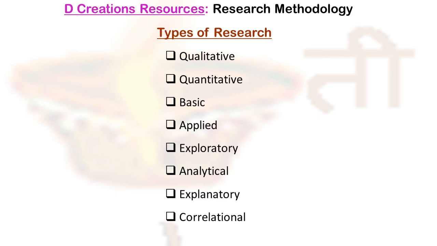So it could be qualitative, quantitative, it could be descriptive, it could be analytical, of course fundamental and applied, as we had seen earlier. It could be exploratory, and so on and so forth, correlational. So in different ways you can do the research and reach whatever conclusion that you reach.